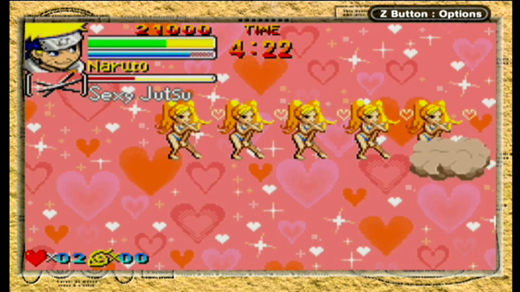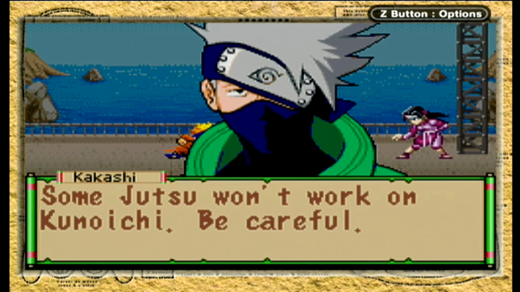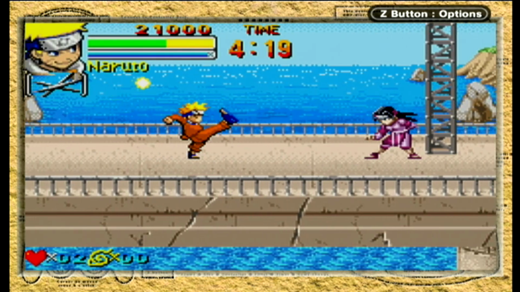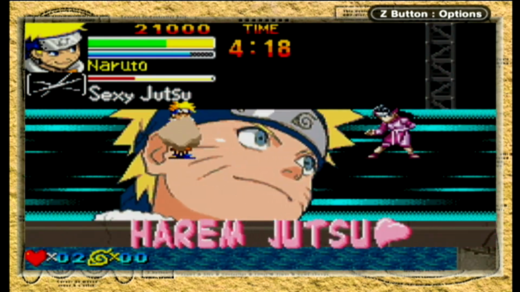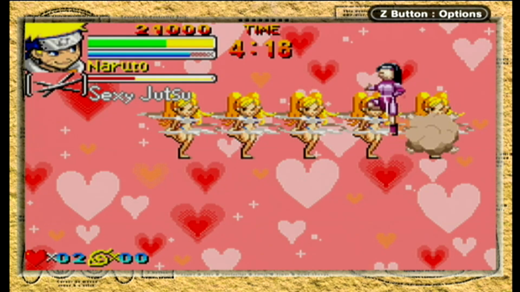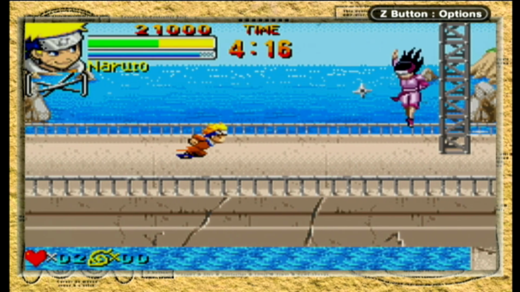Oh. Alright. We're using that right off the bat, I see. Okay. Some jutsu won't work on Kunoichi. Be careful. Okay. Oh, it's because she's a girl. It's not gonna work. Right? Yeah, okay, it doesn't work. I see, I understand.